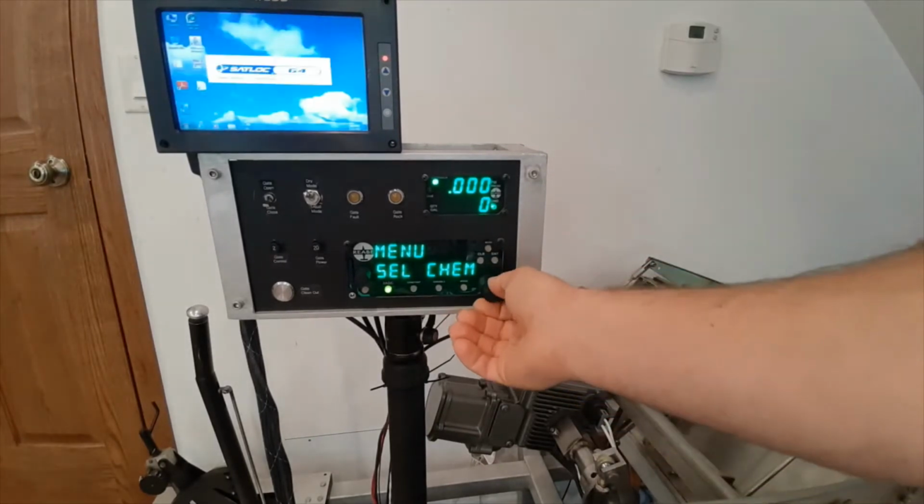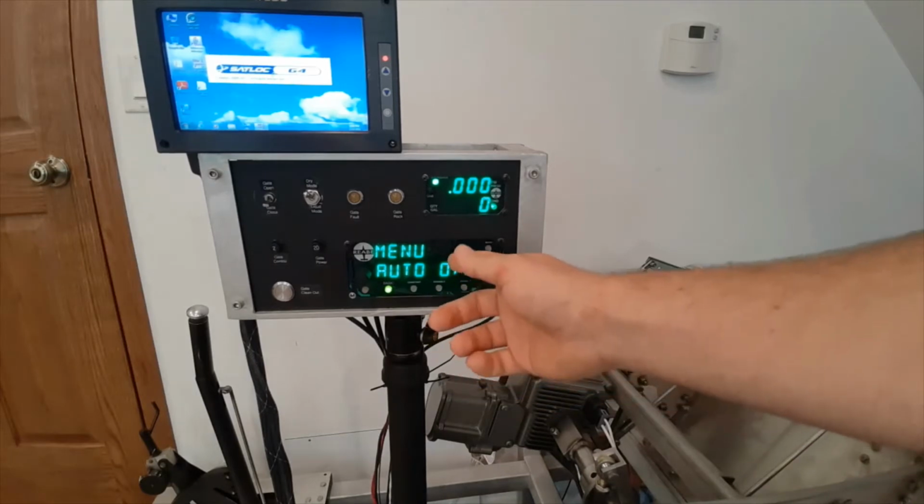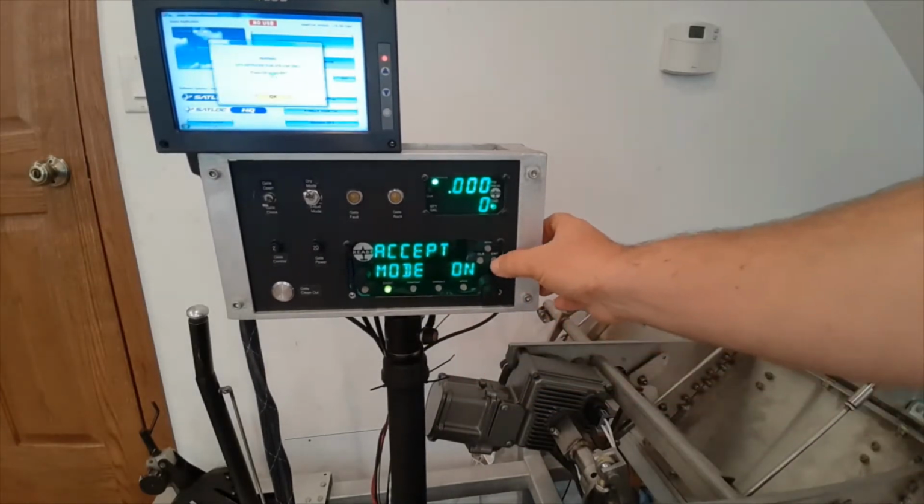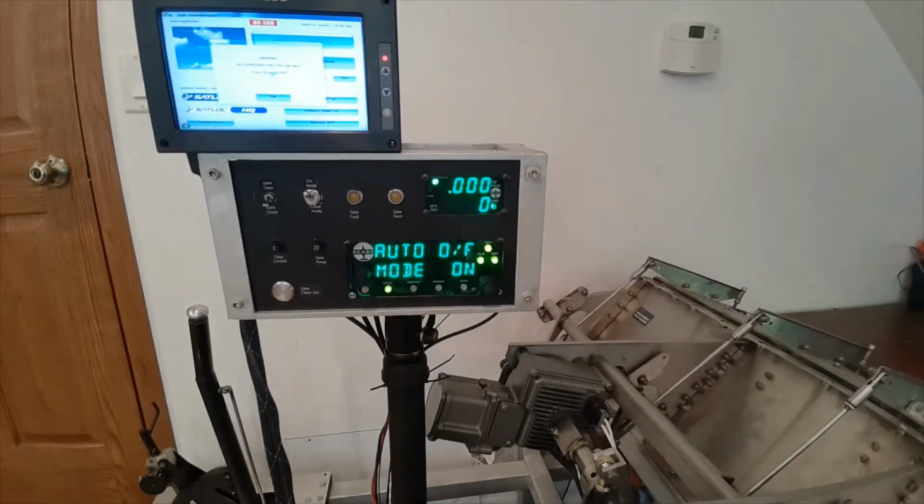Now we're going to scroll over to auto on off. We're going to turn it on, hit enter, and accept. Now we've got the 3 green lights. That means auto on off is armed.